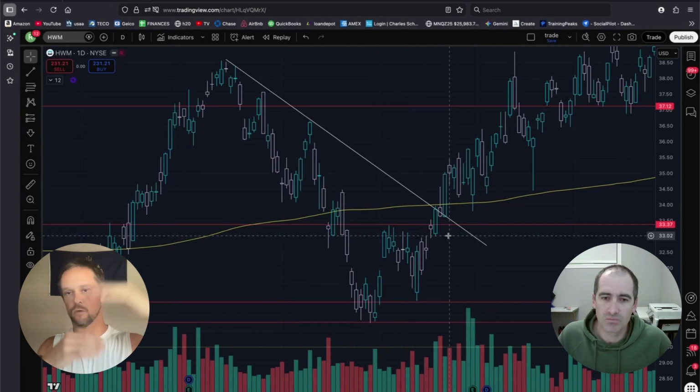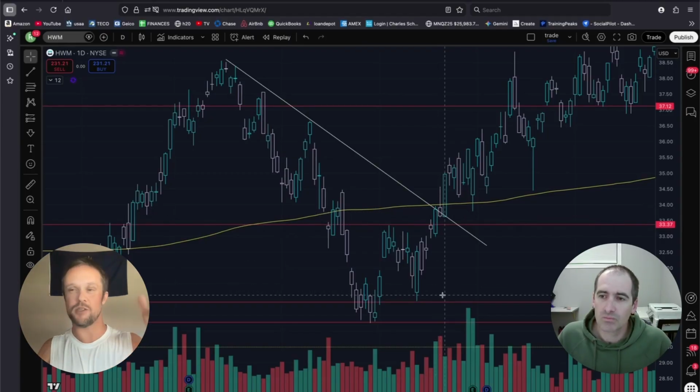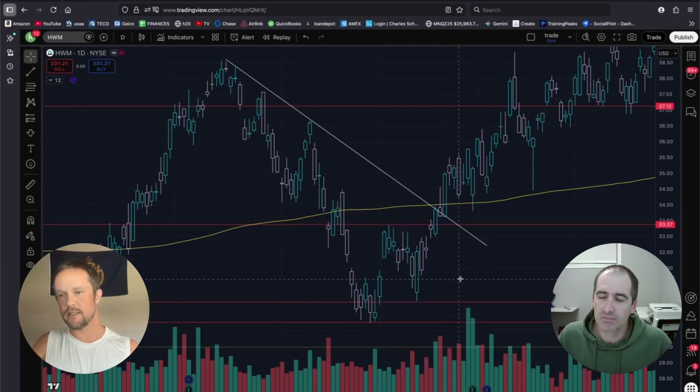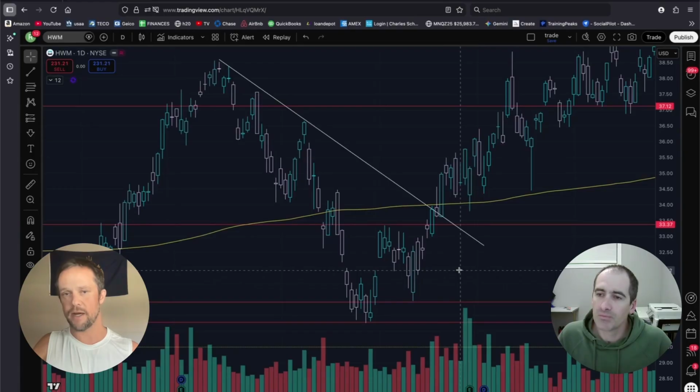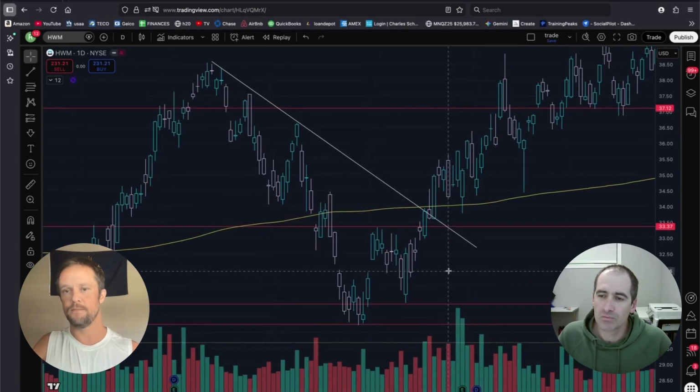You don't want your potential risk to be a 10% difference between where you enter and where you would stop out, because that means you have to size down. You want the difference between where you enter and where you would stop out to be as small as possible. I mean, if you can get it to be 15 cents, right? Like a TMC, I entered that last year and my risk was literally 7 cents. It was a $30 stock and my risk was 7 cents.